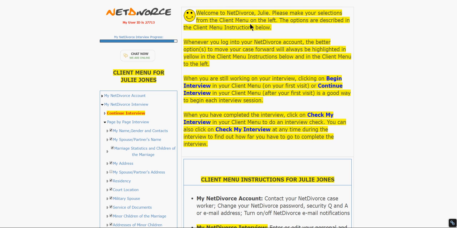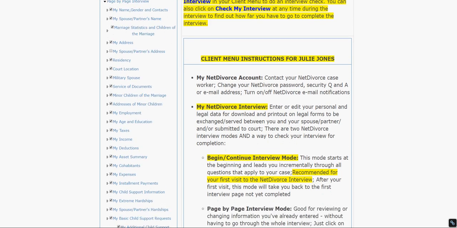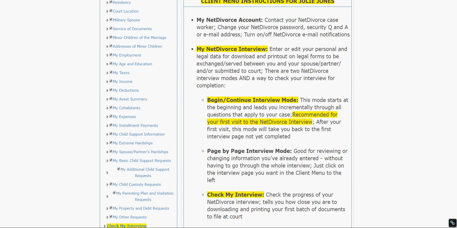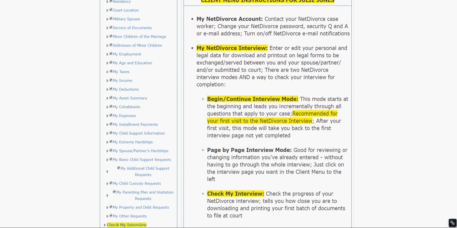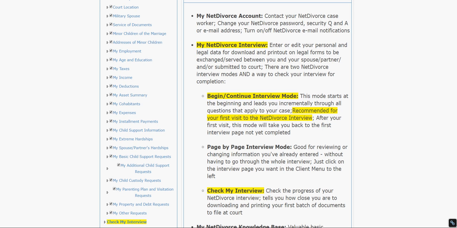Always in the upper right hand corner, highlighted in yellow, will be a greeting message which will change 5 or 6 times during your case. It always knows where you are in the process. It always tells you what has already happened and what the next thing is that you are going to do. On the right hand side of your screen, underneath that, will be listed all of the possible things that you can now do to move your case along, always with the best option highlighted in yellow.